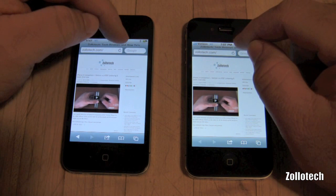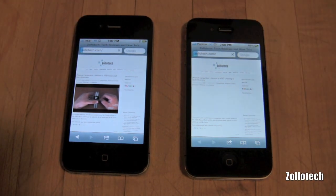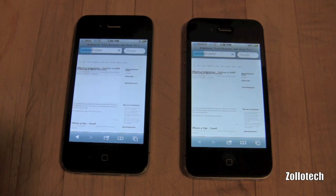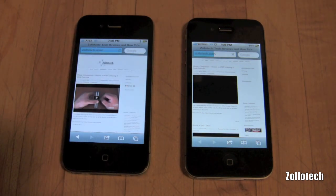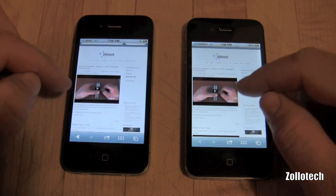So let's go ahead and try this again, hitting refresh, and we'll see which iPhone completes fastest. They look about even right now. It's hard to say which one's going to actually complete first. It looks like AT&T did, just by a hair. The Verizon phone's doing a little bit more — there we go.